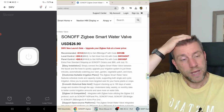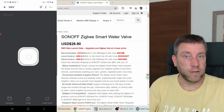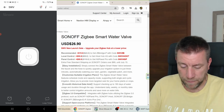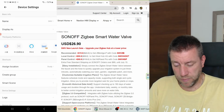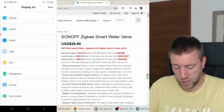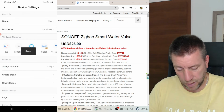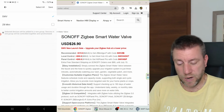And interestingly, it looks like it appears as a single gang switch, or like a Zigbee Mini or a Zigbee Basic. So the user interface is going to be very much the same. And I think most of the functionality is going to be on the main screen, because in the settings you can't really do an awful lot. You can change the icon, so maybe it's a good idea. Well, not so good an idea, but I mean it's going to be some sort of sprinkler, so I might just change the icon to sprinkler. I can change the room, I can create groups.